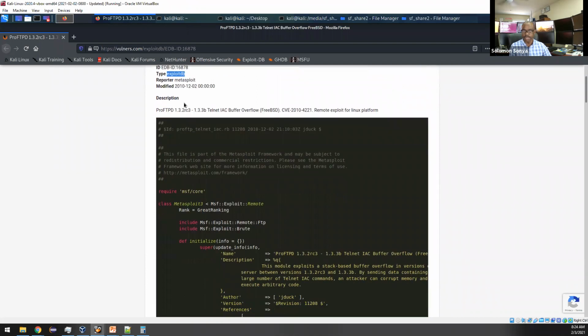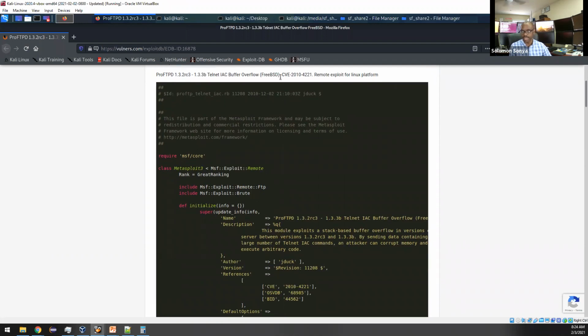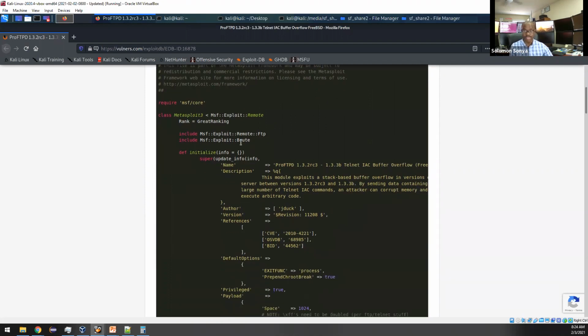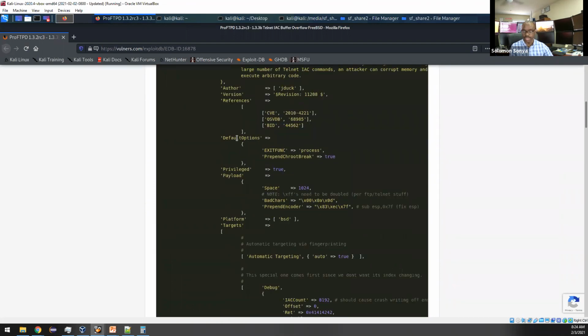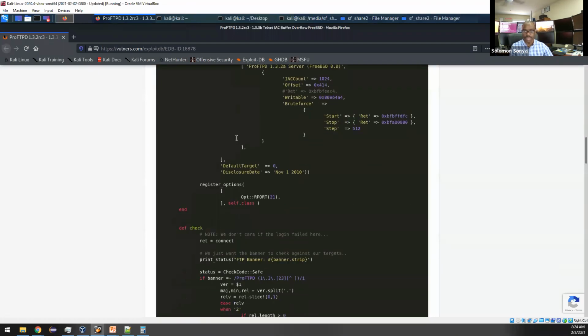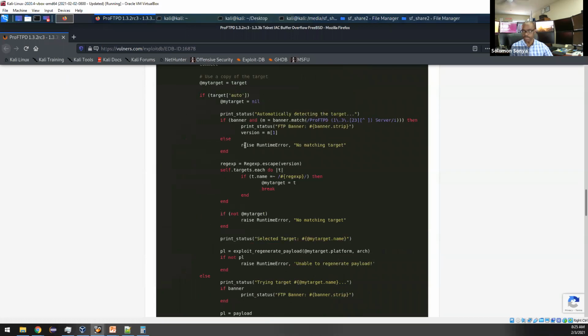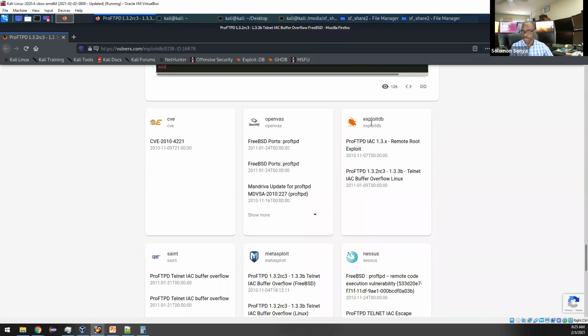The type is exploitdb, reporter, so this is in Metasploit. Last modified in 2010, and then it gives us some details about it. And this is the CVE. I'm more comfortable looking at the CVE information about a vulnerability. Now we have some code that can actually be utilized in things like the Metasploit framework to see how I can take advantage of this vulnerability. And if we were also able to find this on Exploit-DB, there are times that you can even download the code itself and then add that to your exploitation framework.